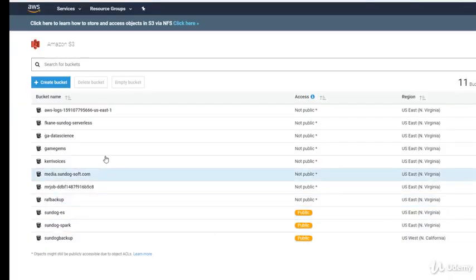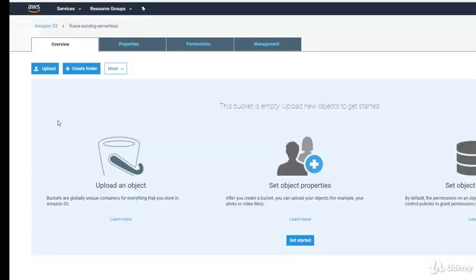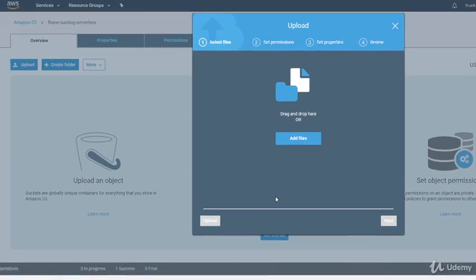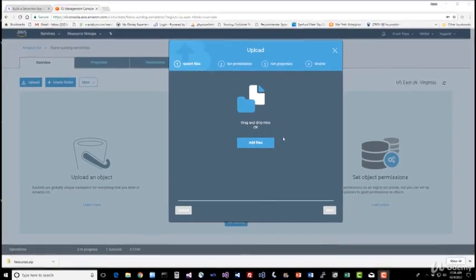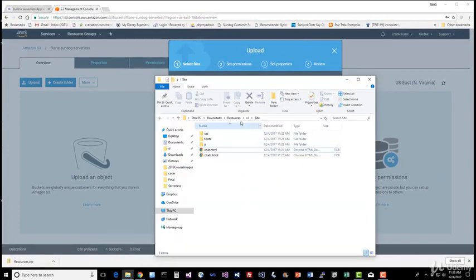So I'm going to go ahead and select that bucket that I just created and go into it. And now we're going to click the big friendly Upload button. So now we'll just upload the version 1 of the actual contents of the site itself into here. And you can either hit the Add Files button to do that through a UI or just drag and drop. Drag and drop's more fun, so let's do that. Let's pop back out to the folder here that we downloaded, and we're back here in the Resources V1 Site folder here within the resources that we downloaded earlier.